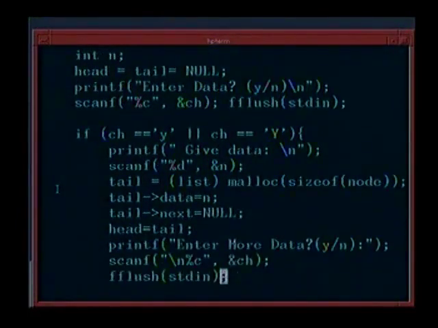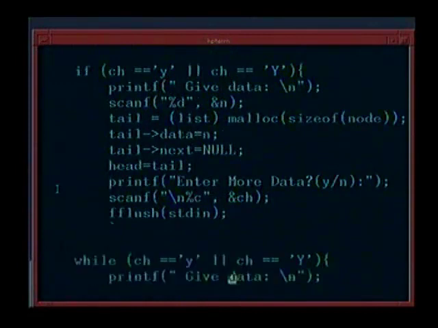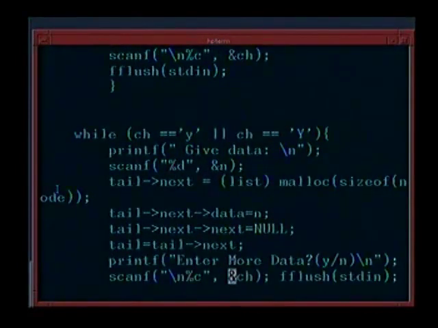And if you want to read more data, this inserts the first element, it allocates data to tail, makes tail dot data equal to this, next null, and head and tail are the same, and it wants to read more data. If you give more data, then in the loop this is what it will do.